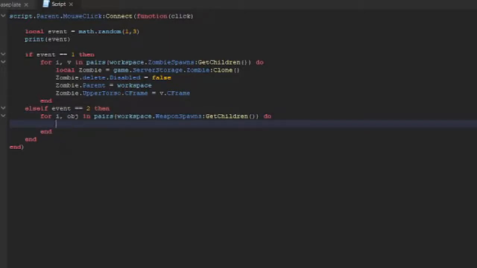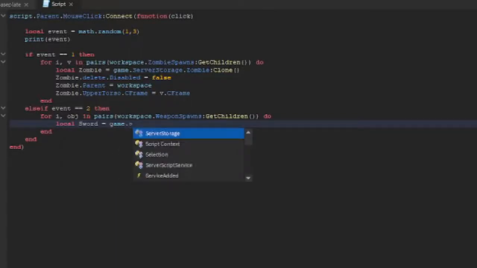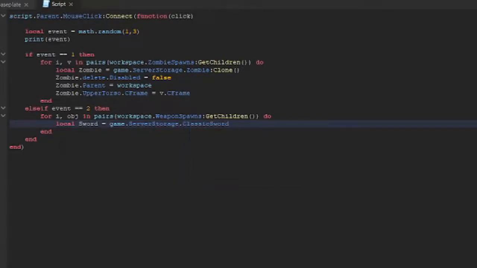Alright, so now what we can do is local sword equals game.ServerStorage.ClassicSword:Clone(), and then we'll do sword.Parent equals workspace, and then sword.Disabled is equal to false. Oh no, not script. Let's do parent first.